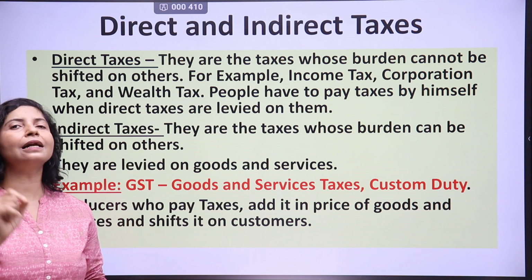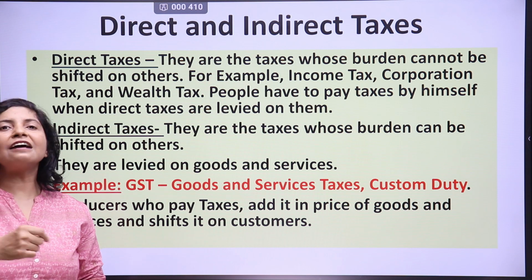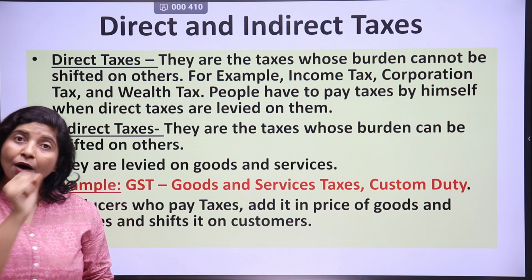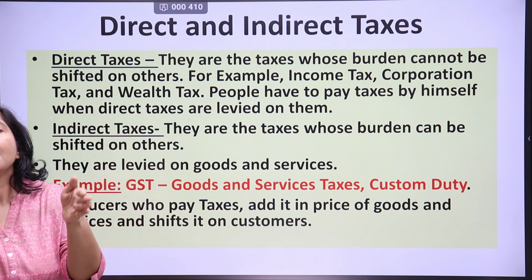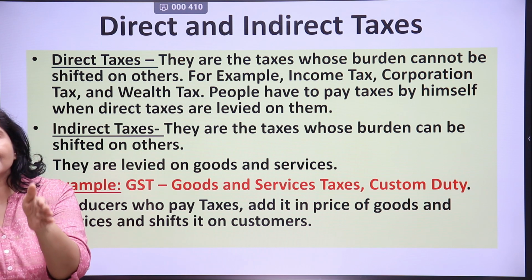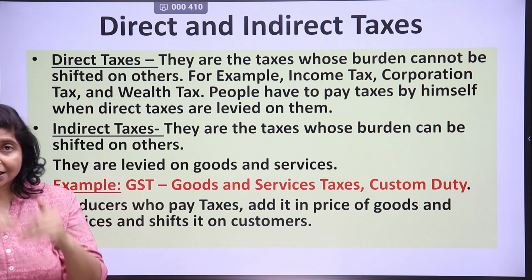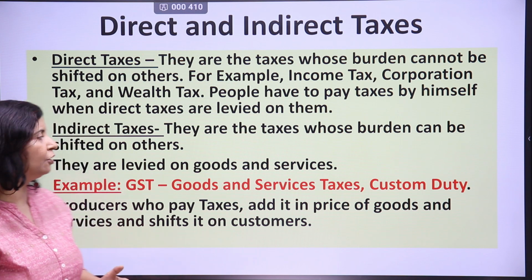Then who will ultimately pay the taxes? You are the taxpayer. I am not the taxpayer, right? So I have shifted my burden on you people. I am not paying those taxes. Though I have paid those taxes, I have included those taxes in your price of bread. So you are the consumers and you are ultimately the payers of that tax. That's why it is known as indirect tax. Though I have paid it, I have shifted the burden on you people.